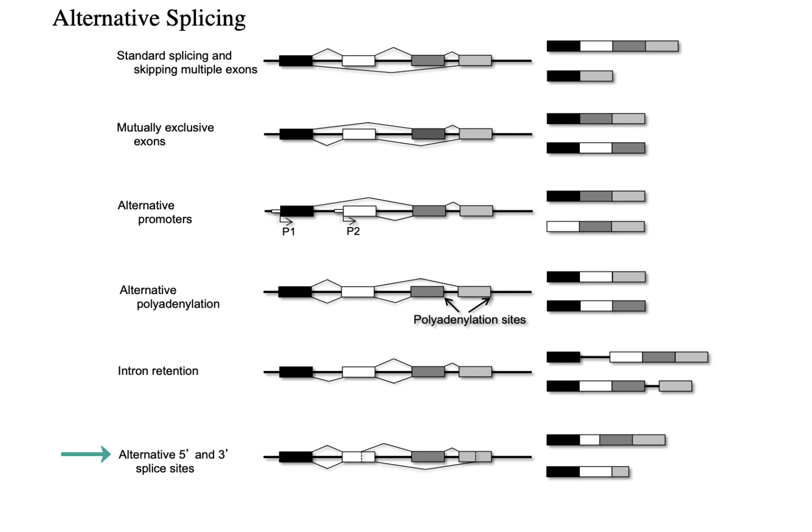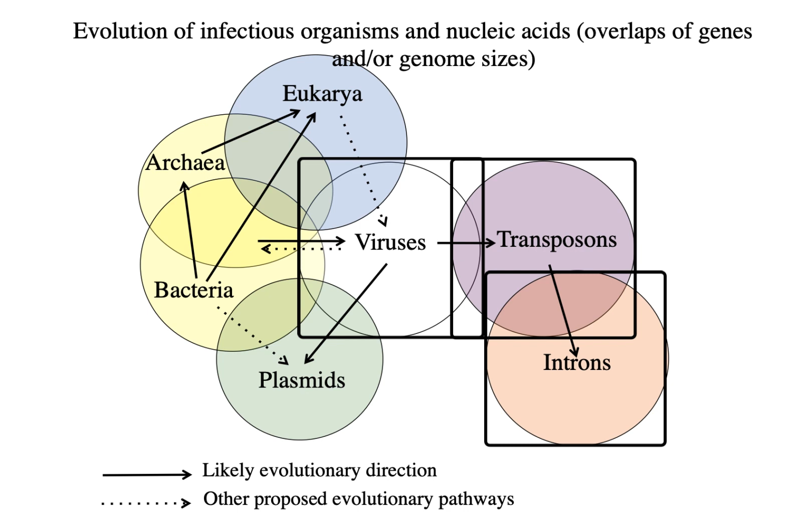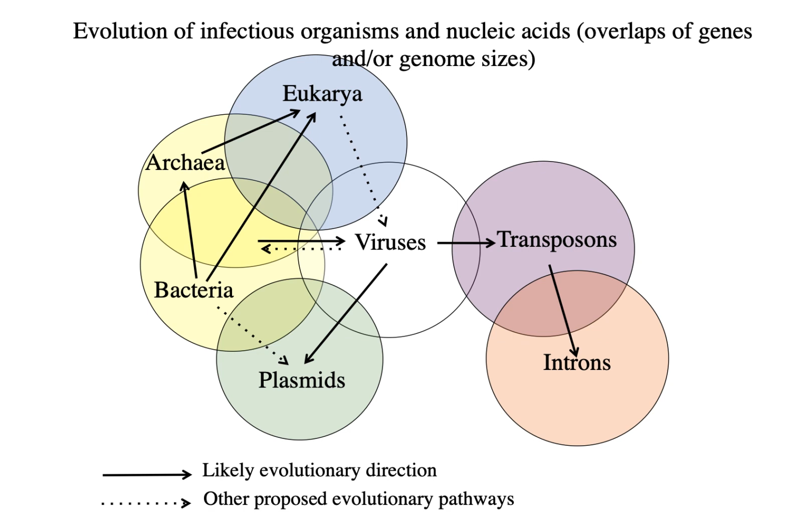Also, exons can be split so that part of the exon can be used as part of the message, and other parts can actually be spliced out. So you can have quite a few different possibilities of making new types of genes by alternative splicing schemes. So far we've talked about viruses and how they're related to transposons, and how transposons are related to introns, and how each one of those have contributed to evolution and evolutionary processes.